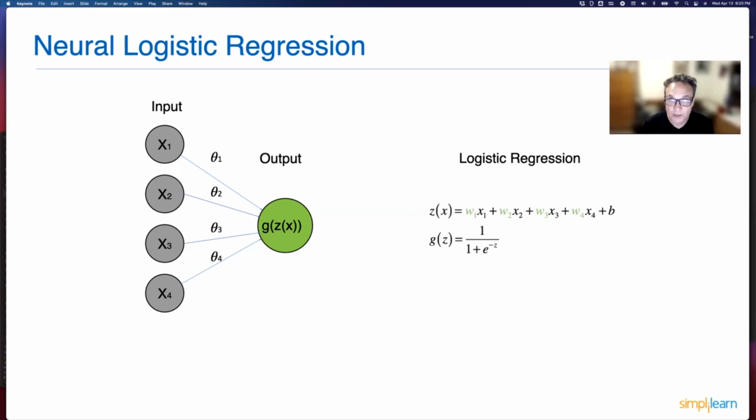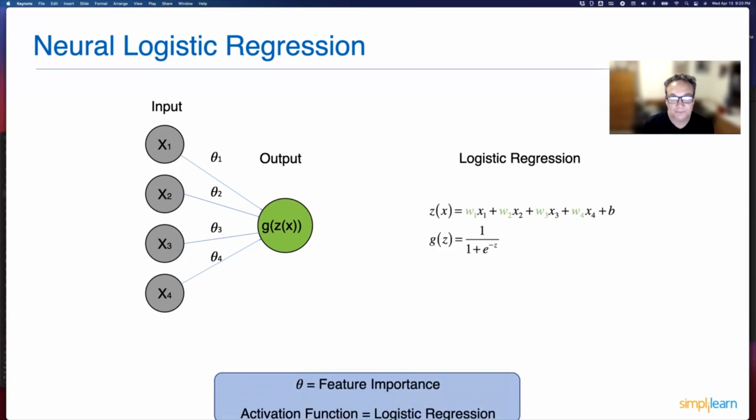So one neuron is exactly the same as our logistic regression equation. We have all these inputs and we have one output. The output is, again, the activation function. Here is a sample activation function. It happens to be the most popular one, but it's only one, where we apply that activation function to the summation of all of our weighted inputs. You'll hear that a lot, weighted inputs, in neural network talk.